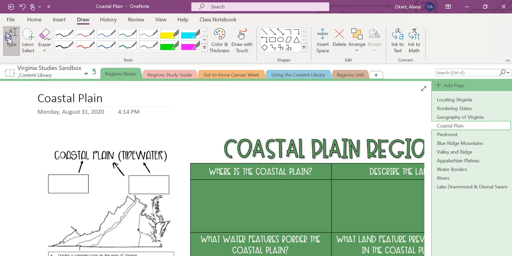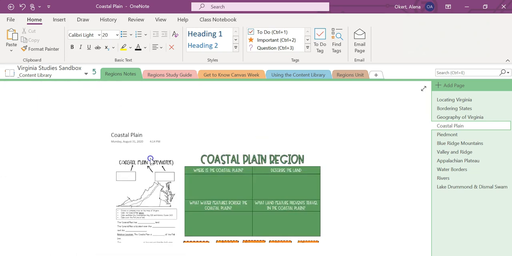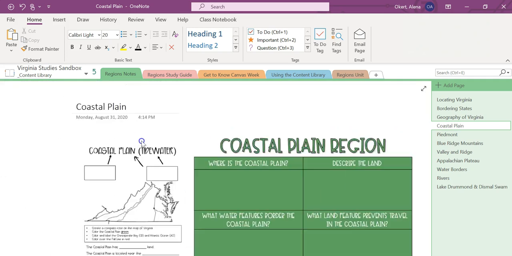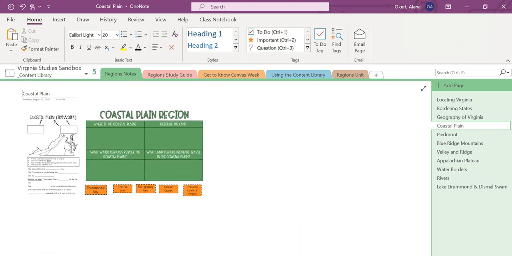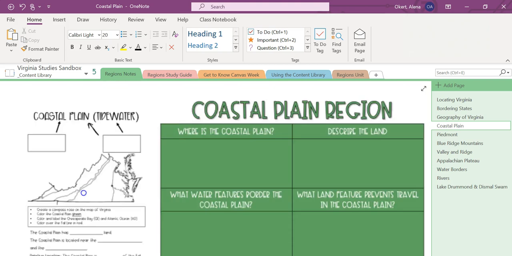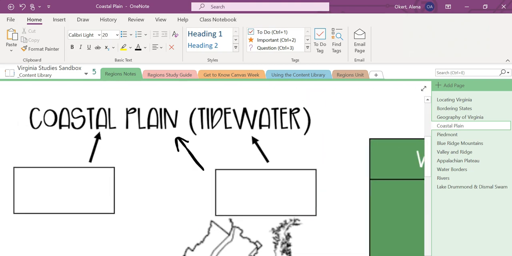As you do your notes, you can either enter text or you can use your drawing tool. You also, if you have your school computer, you want to use your touch screen to help you out. You can pinch and spread apart the page to zoom in and zoom out, because if I zoom all the way out, I can't really see my notes. If I zoom in, I can make it nice and big to be able to see it.